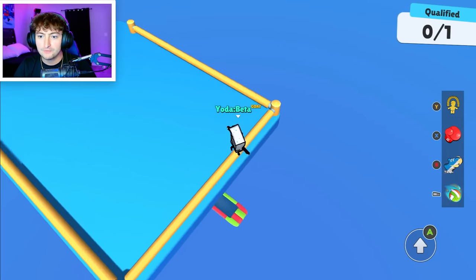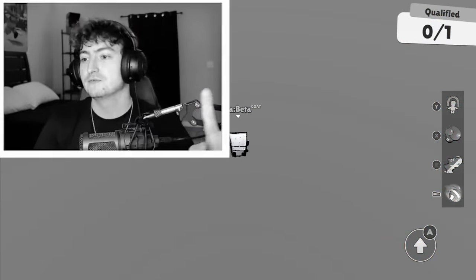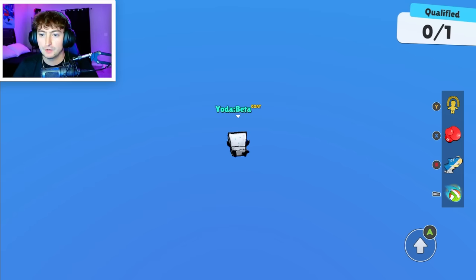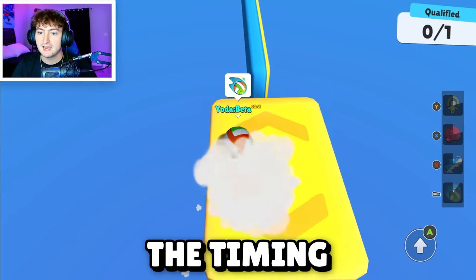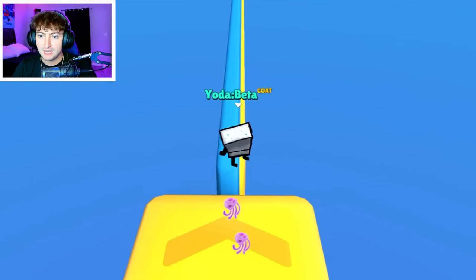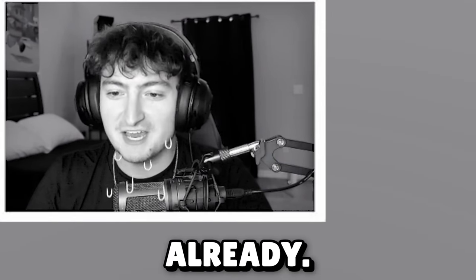So we have a moving platform and then, oh, we have a balance beam. Okay. First try, I didn't expect to be able to do anything. At least we got that out of the way. Okay. What is the timing on this? Okay, so it moves as we... All right, this is annoying already.